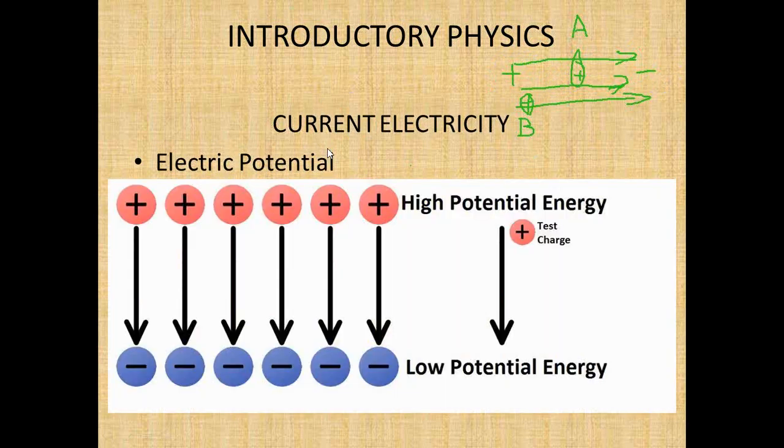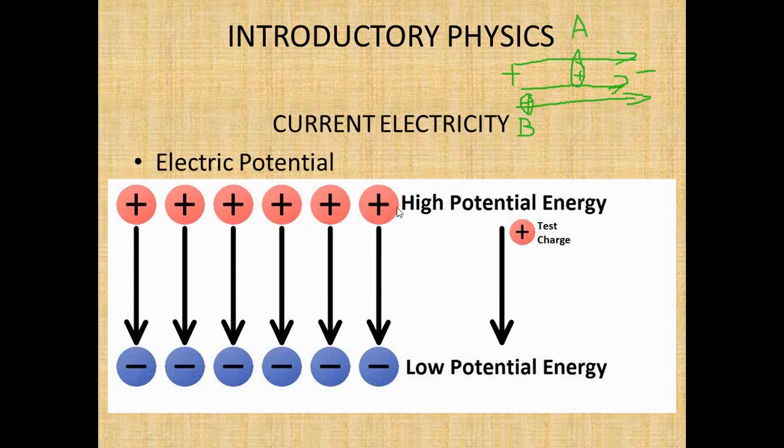All right. So this is what I was trying to draw. Okay, so you have your positive source charge, we call that the high potential energy. And then this is the negative, the low potential energy. So if you're going to move your test charge towards your positive source charge, you have to supply energy. You have to do work because the natural tendency is for the positive source charge to repel your test charge. Okay, so you'll have to do external work.